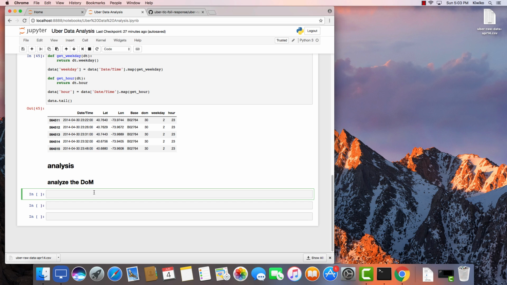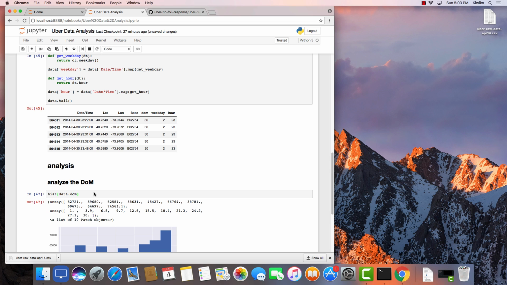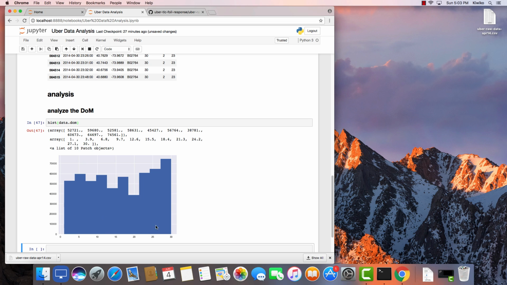To do histograms is very simple. You say histogram and date of month, and it returns your histogram. Now there's an issue though. By default, the histogram has 10 bins, like 1, 2, 3, 4, 5, 6, 7, 8, 9, 10. But we know that there are 30 days in a month, so we can say bins equal 30.